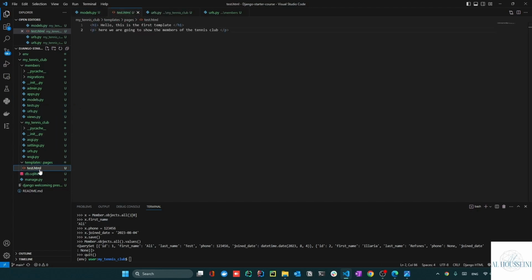Since I don't need this anymore, I will rename it to members, okay? And I will create a small design, all members, h1. And here I need to state the members details, okay? So what I'm going to do is create an unordered list and an li, and I will close it for sure. Here we have details of members, and we close again this one, and that's it.